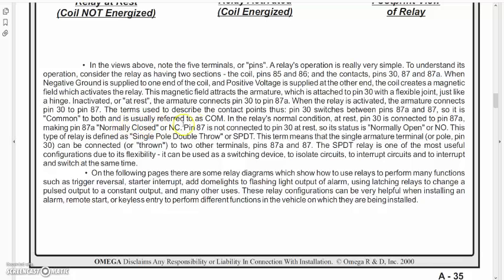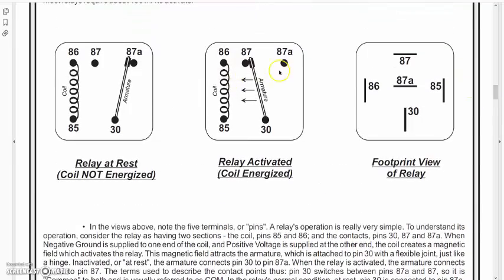Like it's explained right here in this text, pin 30 is always the common, and a single pole double throw basically means that the relay is going to have five pins on it. So you're always going to have a coil. A single pole single throw relay is going to have two additional pins, which you typically find like in a simple fog light switch or something like that.